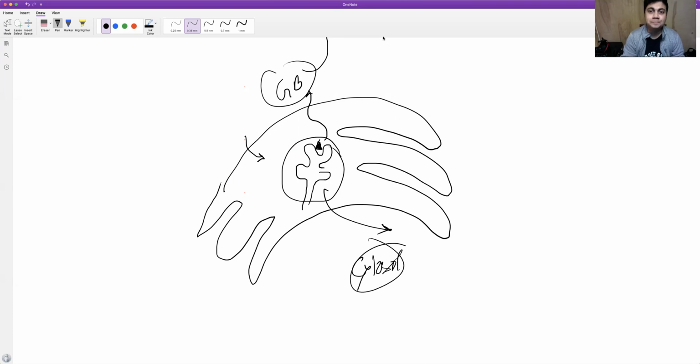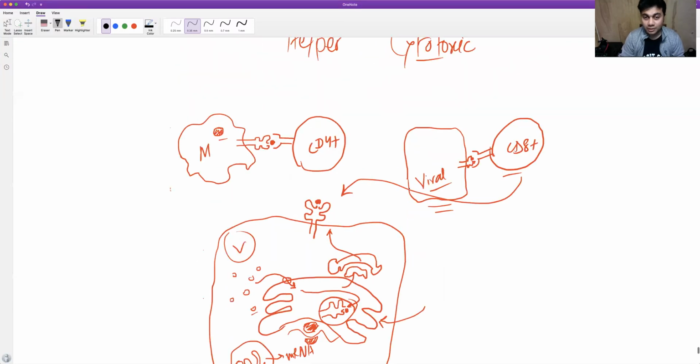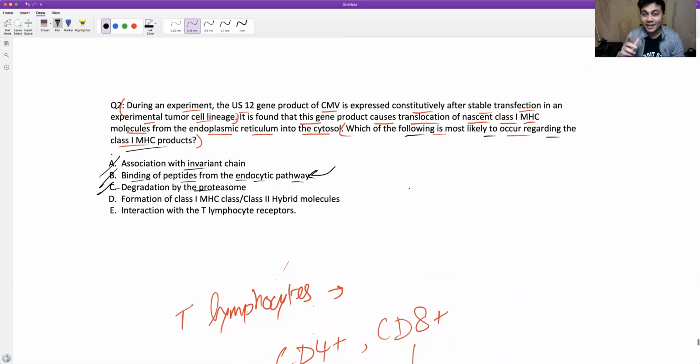So what happens? The proteasome kicks in. Remember the proteasome from the previous question? We just discussed the proteasome. It degrades proteins that are no longer needed inside the cell. This MHC1 molecule is not needed anymore inside the cell. Let's just degrade it. The proteasome is here to do that job, and it will do it very sincerely. It will destroy this MHC1 molecule inside the cell, degrade it.